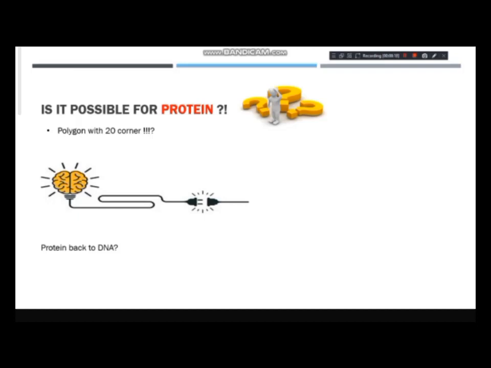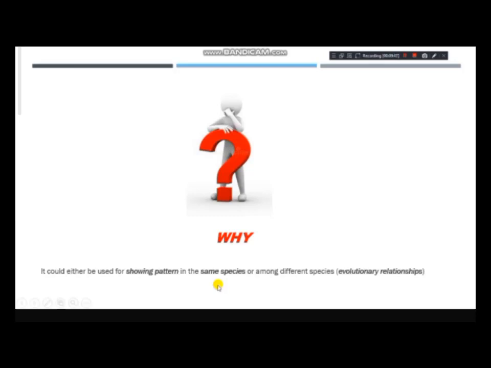Now, this tool could show you the pattern in different genes, either in the same species or among different species, and so on.